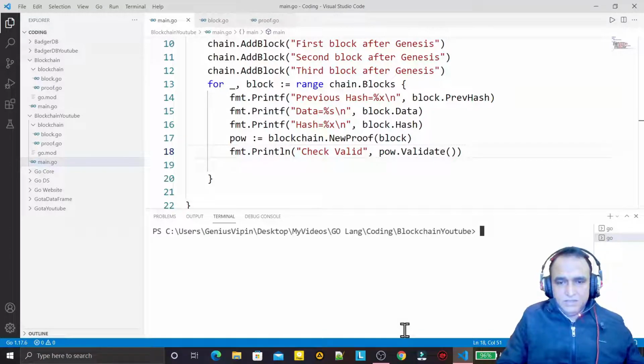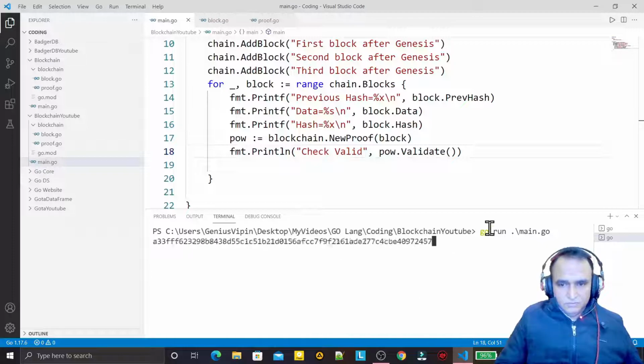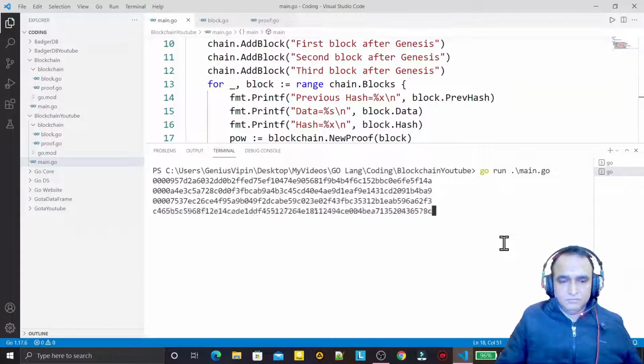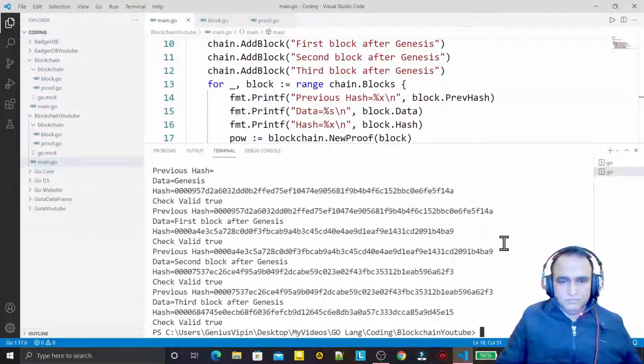CLS, go run main. You see, one by one it's checking that true. That means this block is true, this block is true, this block is true, this block is true. All blocks are true, meaning these are validated blocks.